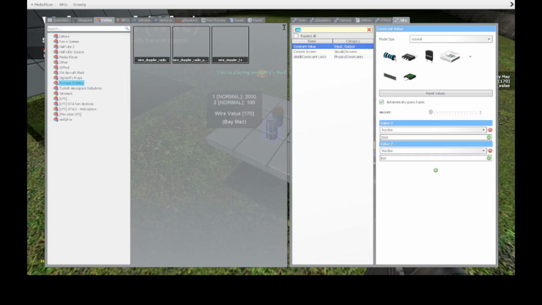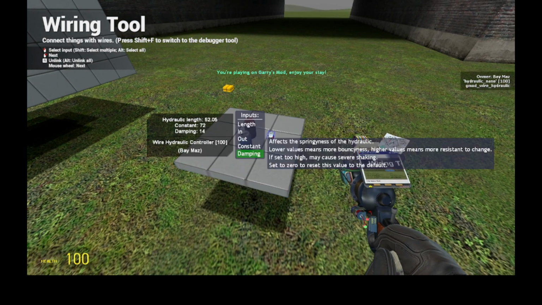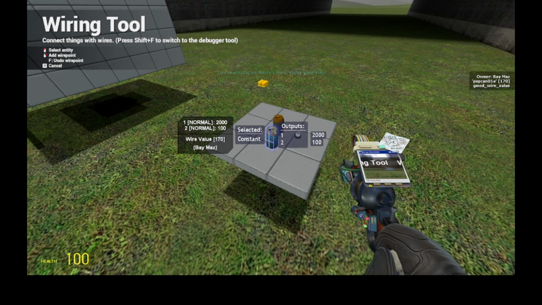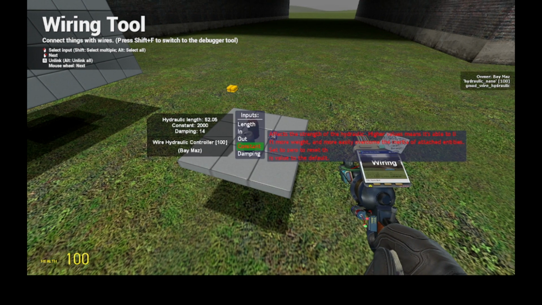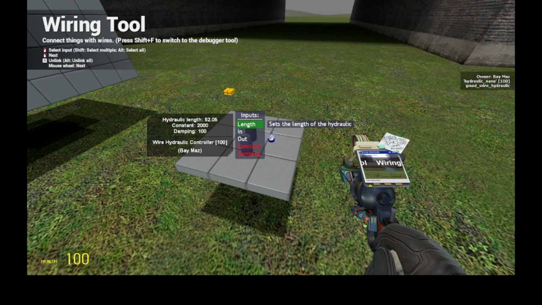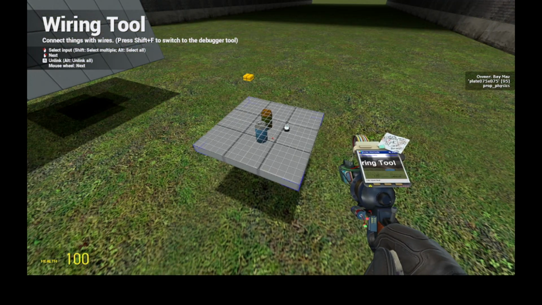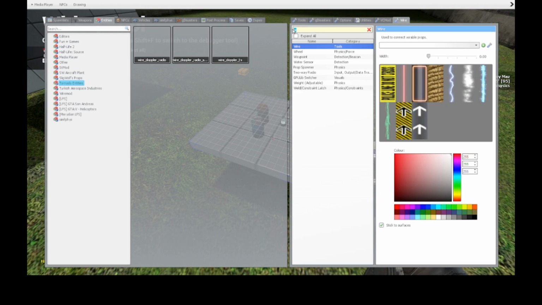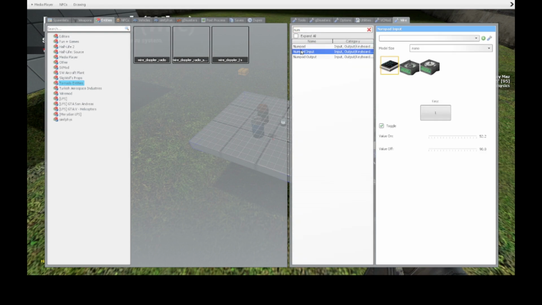Place that down, and then wire your constant to the first highest value, then your damping to the second lowest value, that one. And now length, actually we have to place what we call our numpad. This allows you to access this key inside and outside of anything. So this will select a key that you want to use on your keyboard to open your door. I'm selecting the number 1 key.